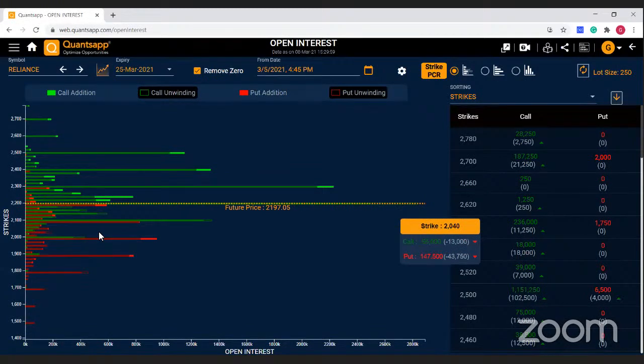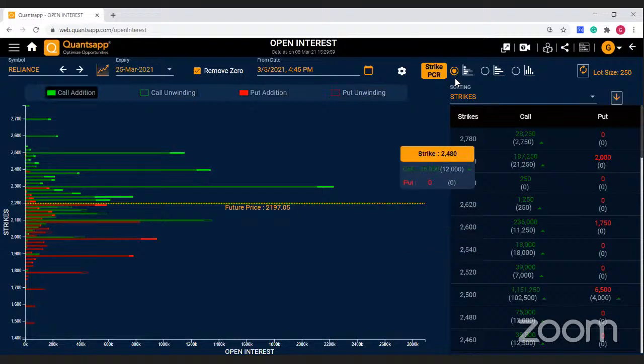This is a way you can also interpret the data, by looking at how a stock is going to move, whether it has already had a move, or is going to move up or go down. So this is one way of looking at the data.